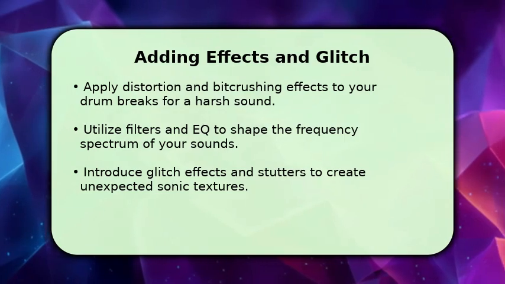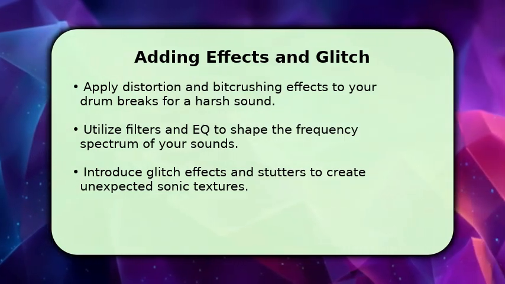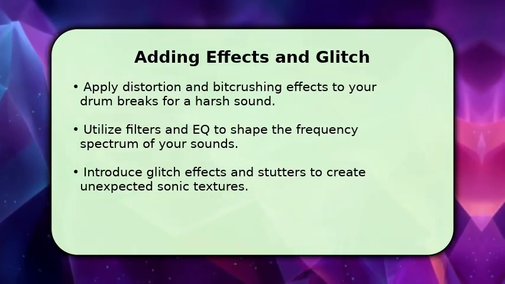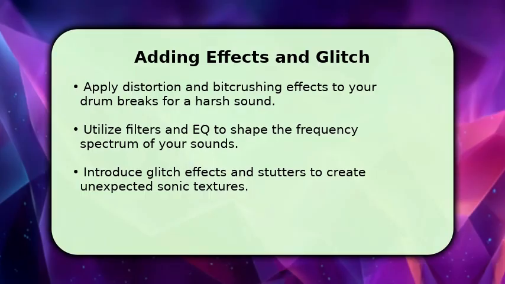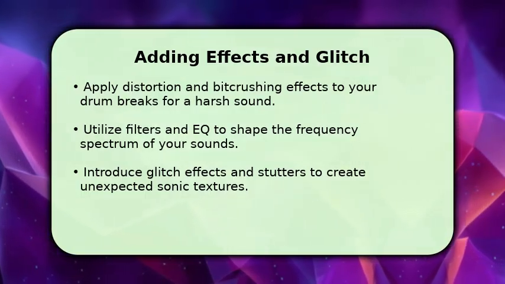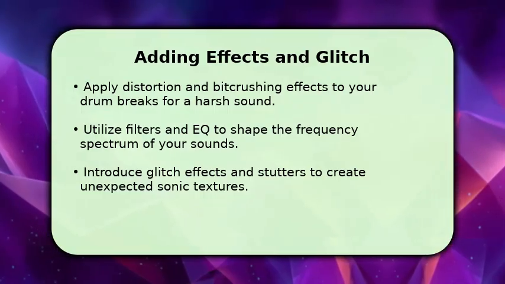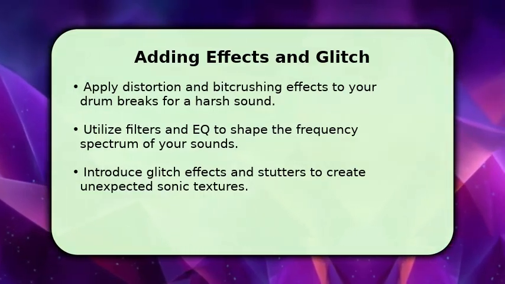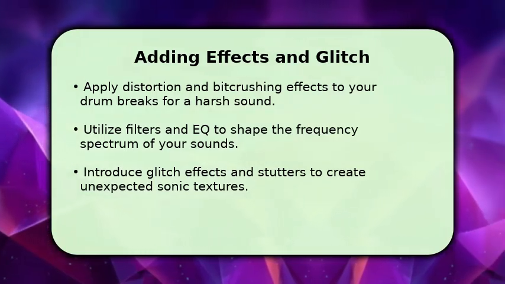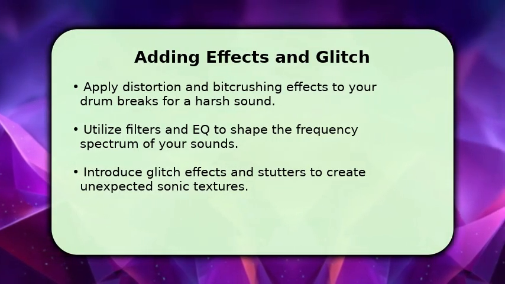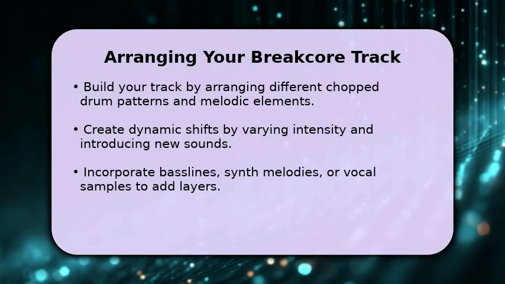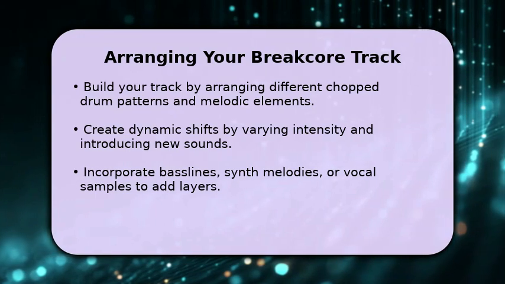Once your beats are chopped, it is time to add the signature harshness and texture. Apply distortion and bit-crushing effects generously to your drum breaks to achieve that aggressive, gritty sound. Don't be afraid to push these effects to their limits. Experiment with filters and EQ to sculpt the frequencies, and introduce glitch effects or stutters for unexpected sonic surprises. Adding reverb and delay can also create a sense of space and atmosphere, making your track feel even more dynamic and intense.